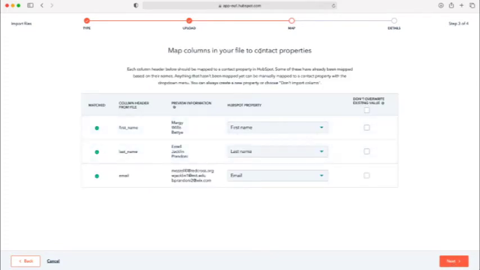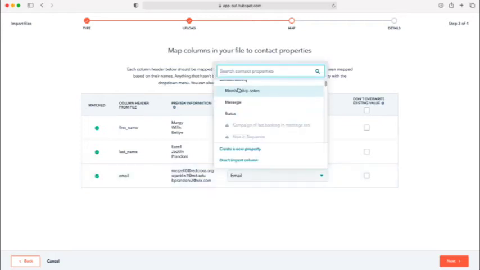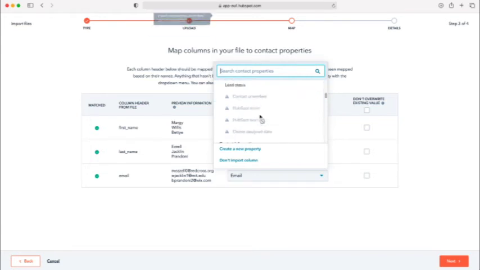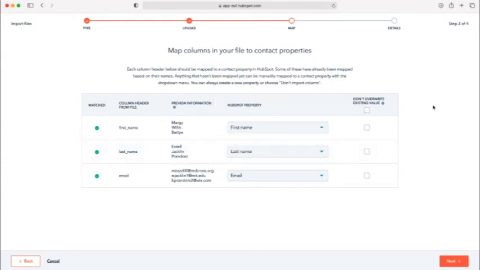And we need to map our columns in our Excel spreadsheet or CSV file to the columns or the properties inside of our object in HubSpot. So as you can see, this has worked it out pretty quickly, which is nice to see. Some of them you might have to just give a nudge or just allocate one to another. In order to do that, just press the drop down menu and you can see the different options and it will work it out or give you suggestions, and you can just search up the top here if you can't find it. As you can see, we've also got the don't overwrite existing value. Again, if you've exported and you're re-importing, you can select that if you don't want to overwrite. If you do though, leave it unticked.